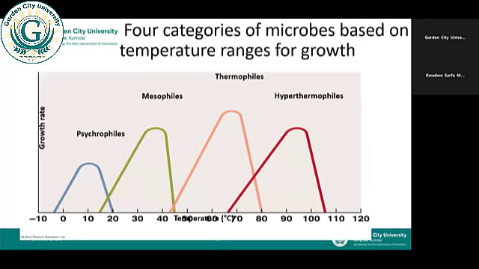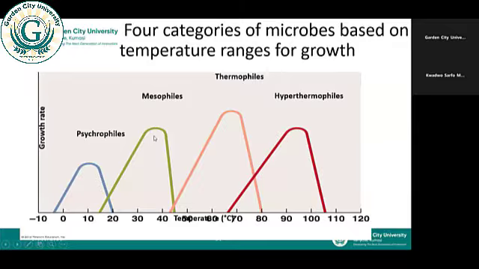So we have growth requirements for these microorganisms. Those that grow at very low temperatures are called the psychrophiles. So they can live in the fridge, in the freezer. That is their optimum. But the good thing is they don't cause infections. Most of them are less harmful or non-harmful.